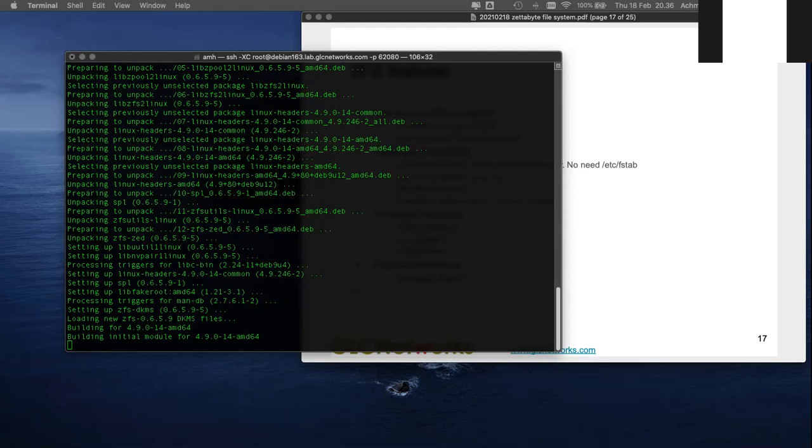So those are examples of how you install ZFS on Linux.